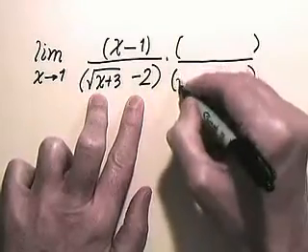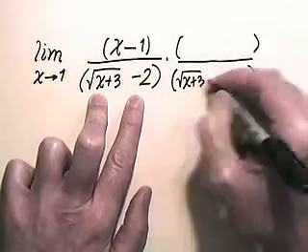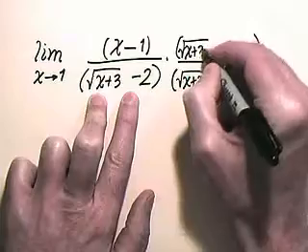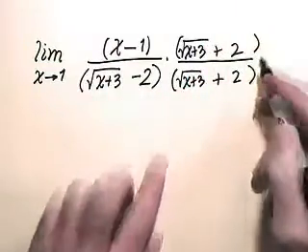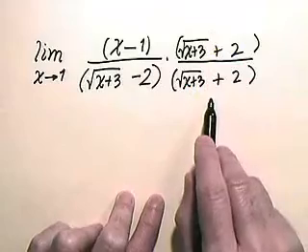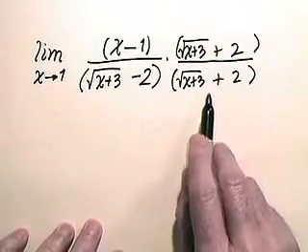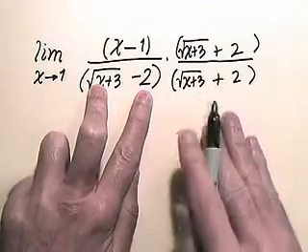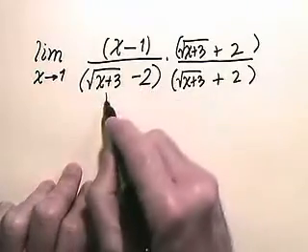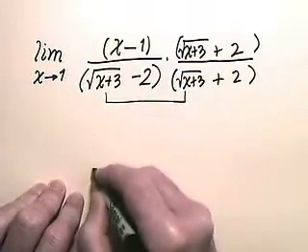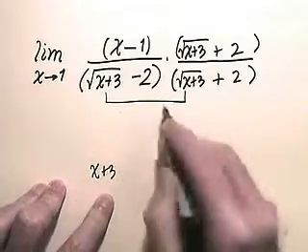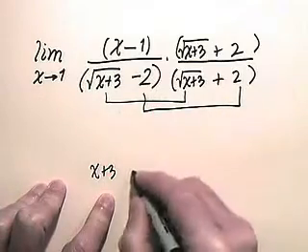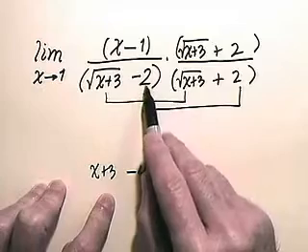So in effect, what we have here is just a big complicated expression for the number 1. Well, when I multiply the difference of the two terms by the sum of the same two terms, notice what happens. Radical times radical, that's just going to be x plus 3. The negative 2 times the plus 2 is negative 4. And what about the cross term? Negative 2 times the radical plus 2 times the radical. They cancel out, so the radical is completely gone, and our denominator is simplified down to x plus 3 minus 4.